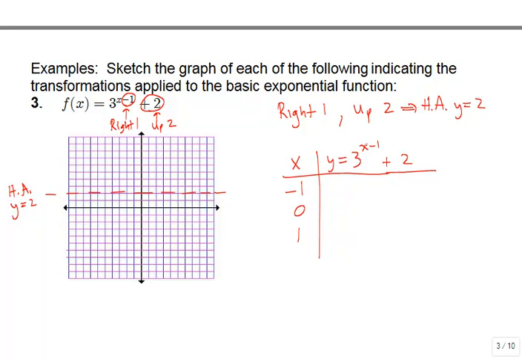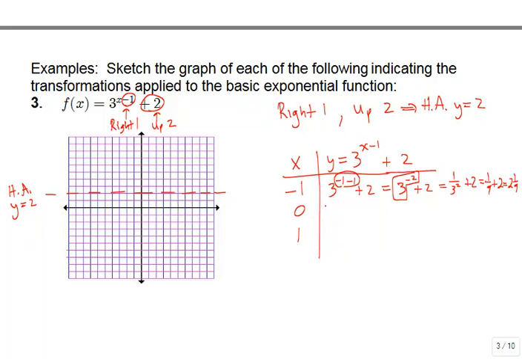So let's plug in -1 for this little x up here. Now you do need to be careful with your order of operations here. We need to simplify this power first, so this becomes 3 to the -2. Then we need to do our exponent. 3 to the -2 is like 1 over 3 squared, which is 1/9. And 1/9 plus 2 is 2 1/9. Okay, and you can get decimals if you want, but I'm just going to leave it as a fraction.